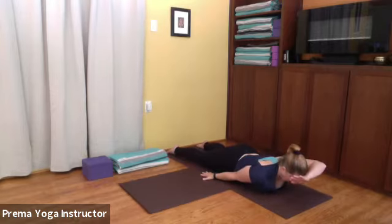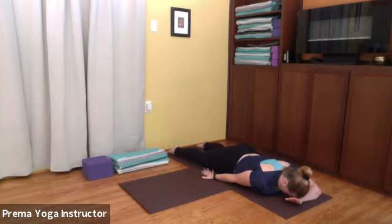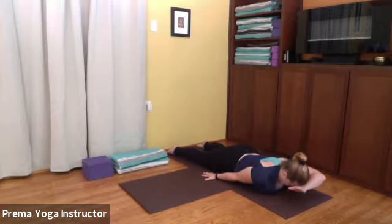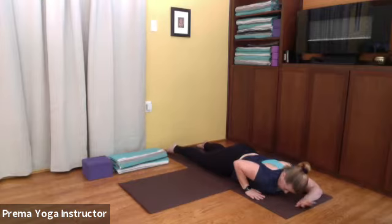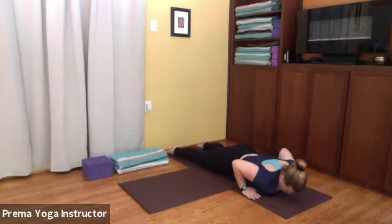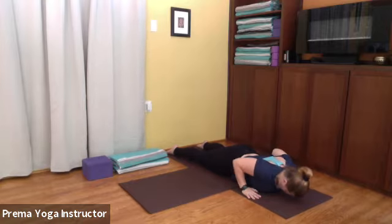So option one is right hand down by your side, left hand underneath your forehead, and as you peel up, the arm is there to help support the head a little bit. Then you can do two on one side, two on the other. Or if the cobra position is okay, we'll do them all in cobra pose.